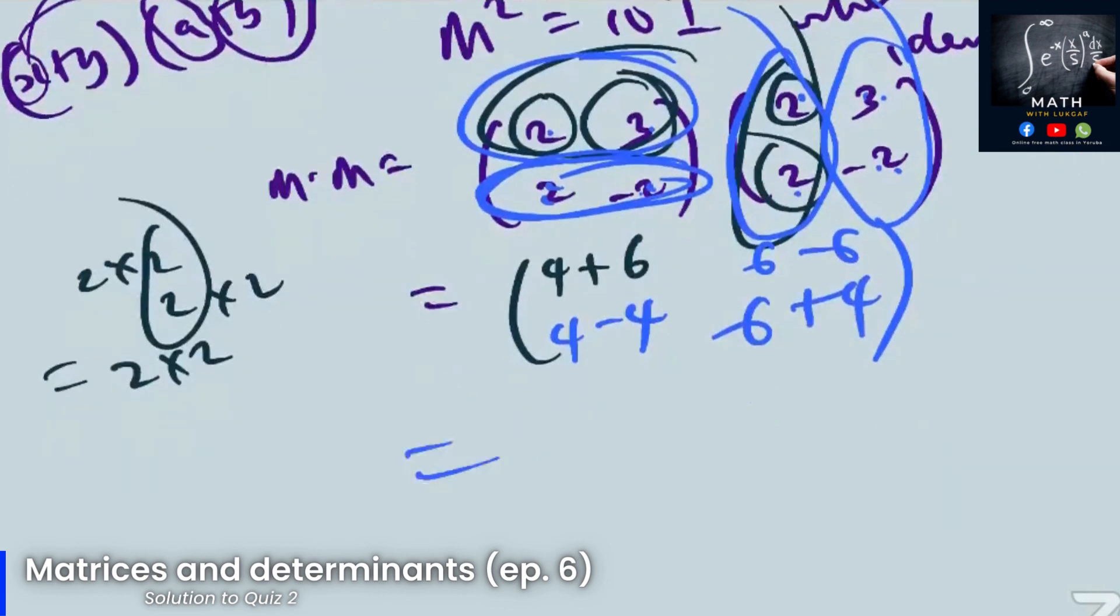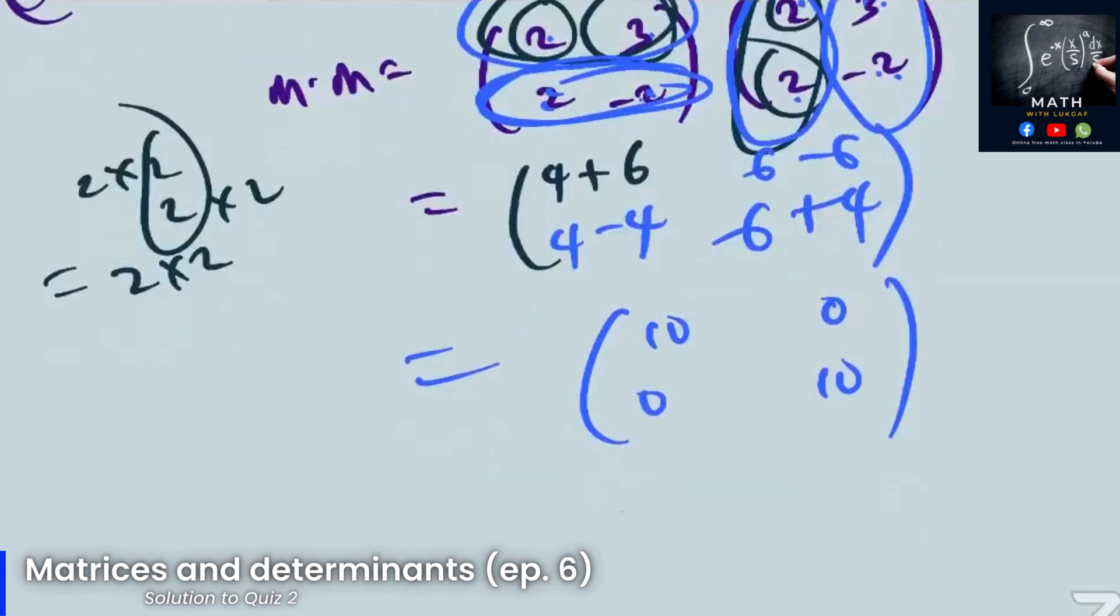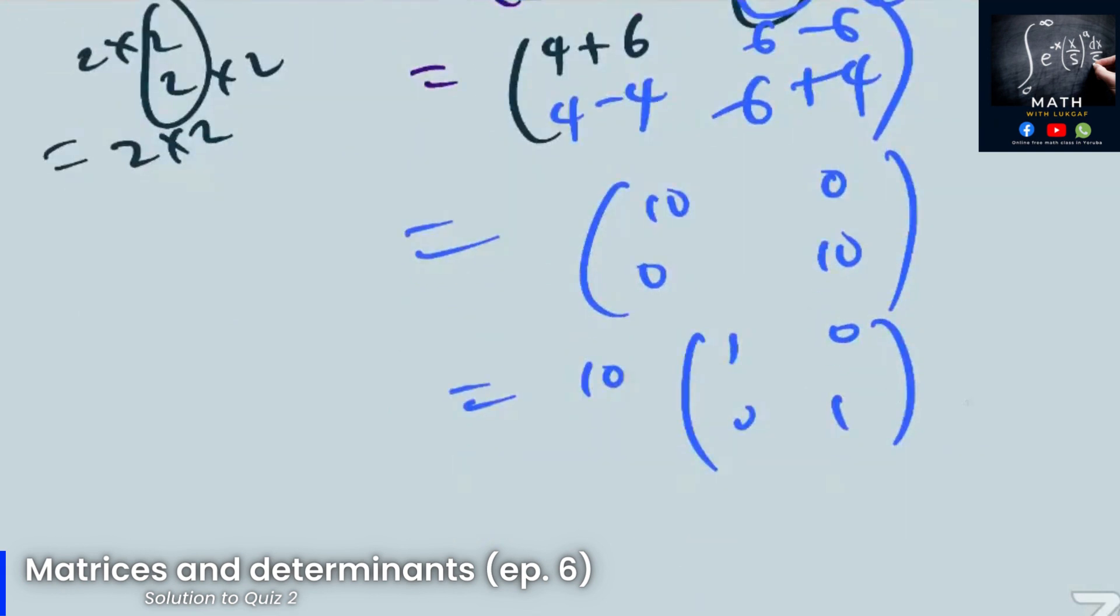plus 4. I just want to say 10, 0, 0, 10. I will tell you if you have 10, it will be 10 times [[1, 0], [0, 1]]. If you have [[1, 0], [0, 1]], what are you doing? Identity elements 2 by 2. I will tell you, 10I 2 by 2. Identity elements 2 by 2. So the identity element is a new identity matrix.